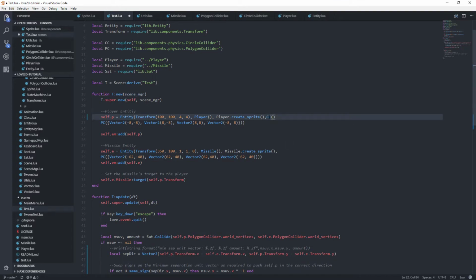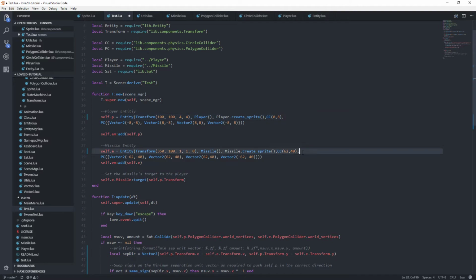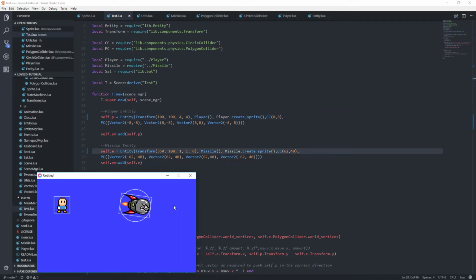We could put the circles back, right? Was it 8, 8, and then 62, 40, I believe. We'll just stick them back on there. Except I keep forgetting those commas every time we do this. Funny, I don't see the player's circle collider.